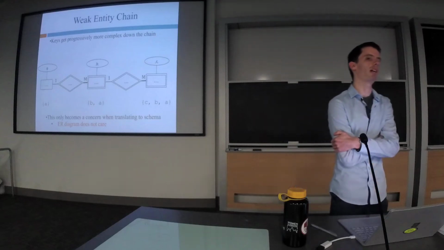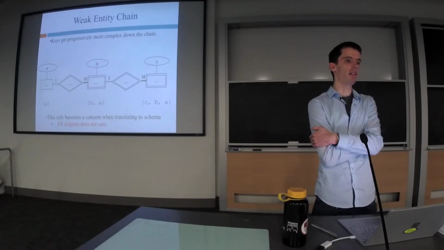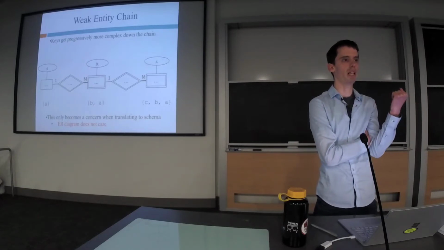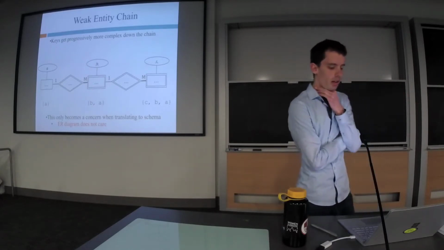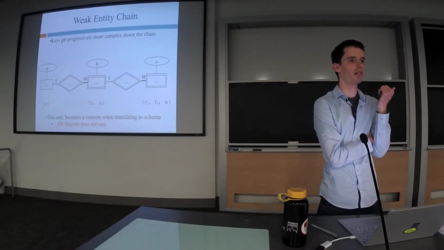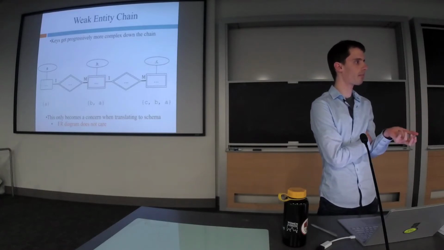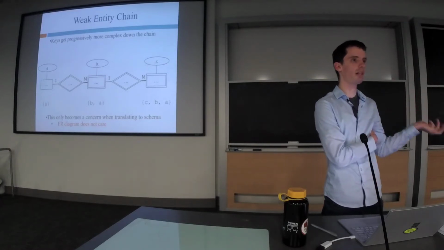And just said we'll worry about it later. So we have a chain. In the solution I just showed, we have a chain of weak entity sets. And the way that's interpreted in the ER diagram is the weak entity pulls in the strong entity's key, or sorry, it pulls in the supporting entity's key.